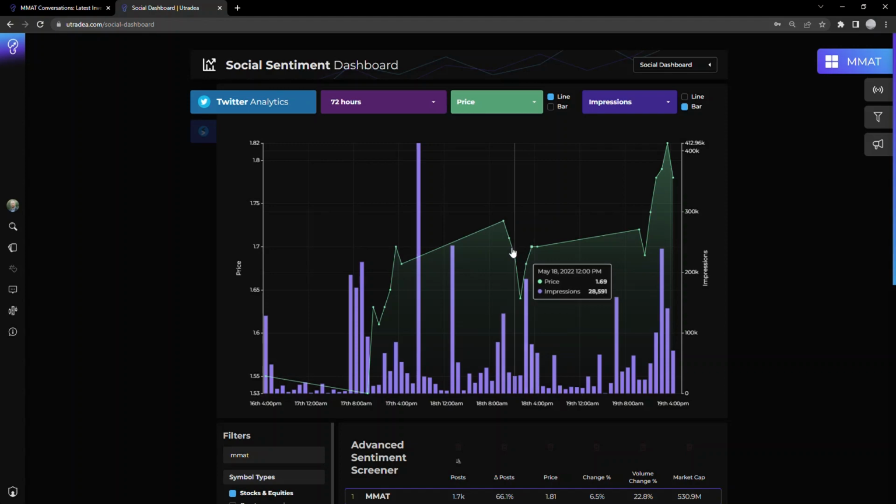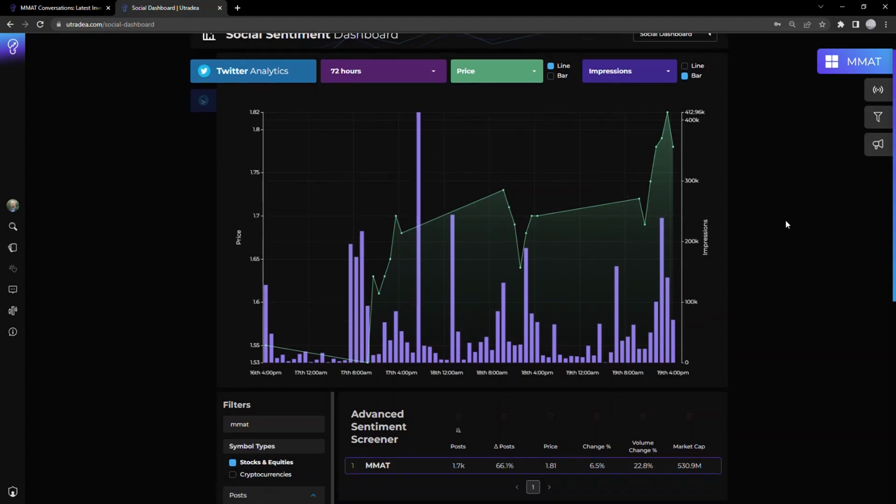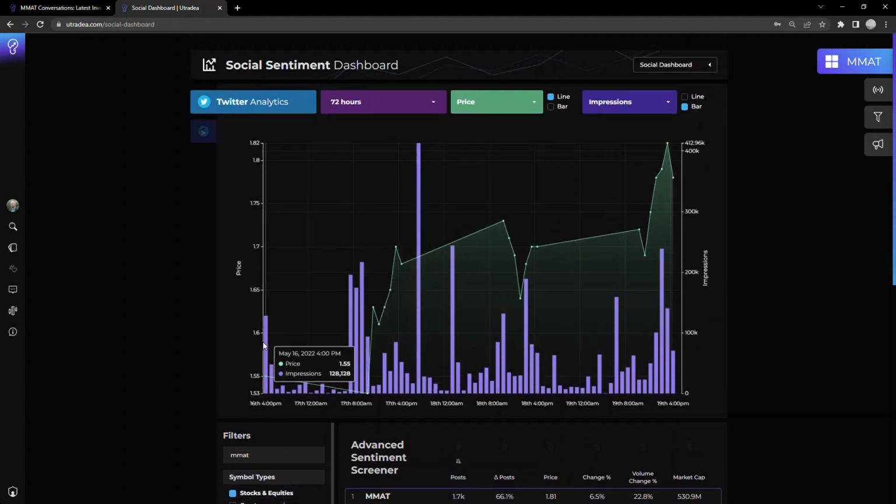The other day, choppy markets, it opened at, let's see, $1.73, dropped down a little bit, but then closed back around $1.70. And then today in the trading, again, a bit of a pre-market trend in impressions. A lot of people talking and tweeting about MMAT, another jump. So we went from 169. Let's see, open was closer to 170, a bit of a dip, but then closed around $178 a share. As I said, this is super useful to track what's going on with metamaterials and what people are saying about it, and it all comes back to these types of trends mattering nowadays, whether you like it or not. This type of trend is useful as a trader or as an investor.